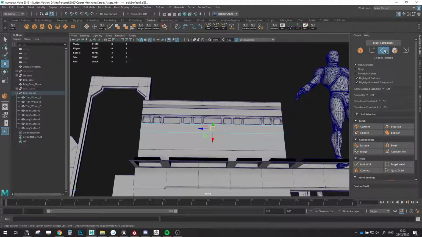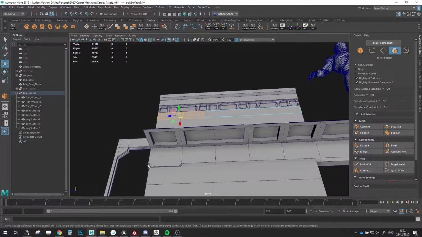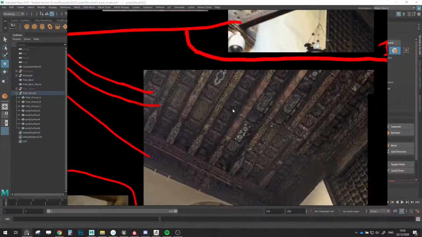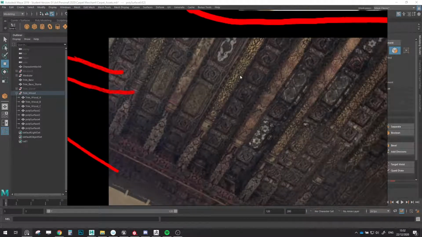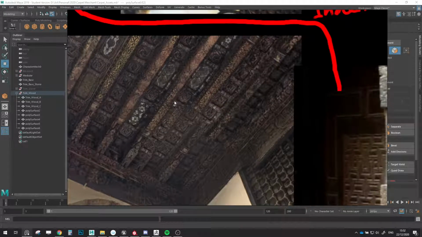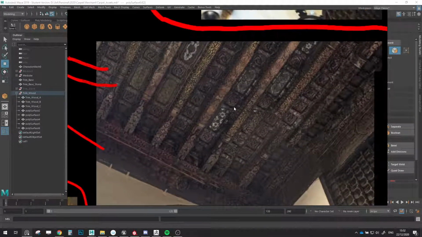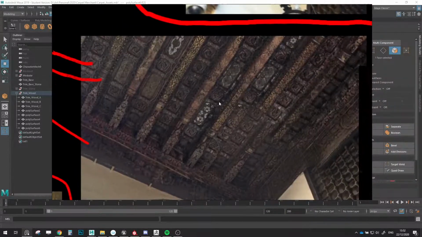So what we could do is make this front part, and then these ones the styling bit. Yeah, we could do that, but it's going to be a bit more difficult to UV, thinking.